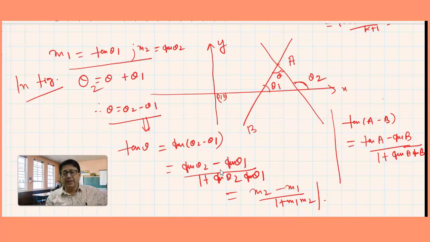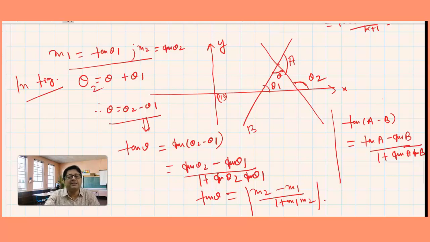So the angle between 2 lines you can determine by using this formula. Tan theta equals, actually it is the mod of this. It may be positive, may be negative. We don't know, but we need the positive value always, because the angle between 2 lines normally people say in terms of the acute angle, not in terms of the obtuse angle. So that theta we can determine from this relation.